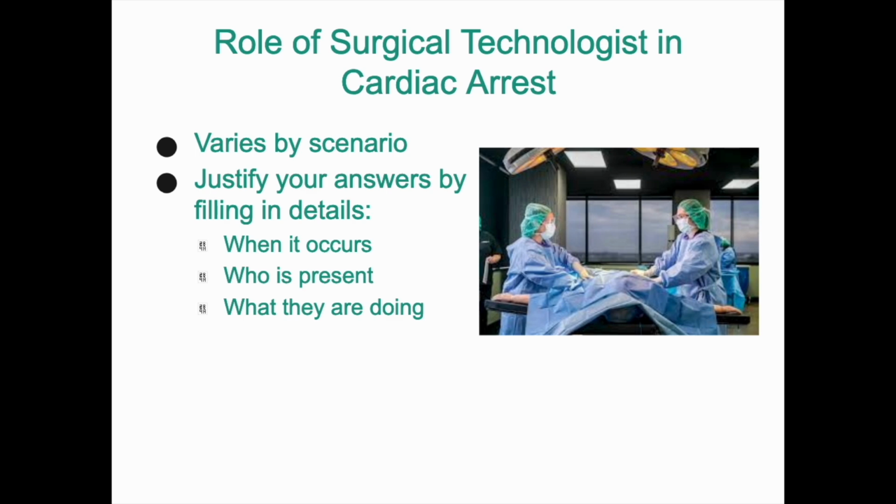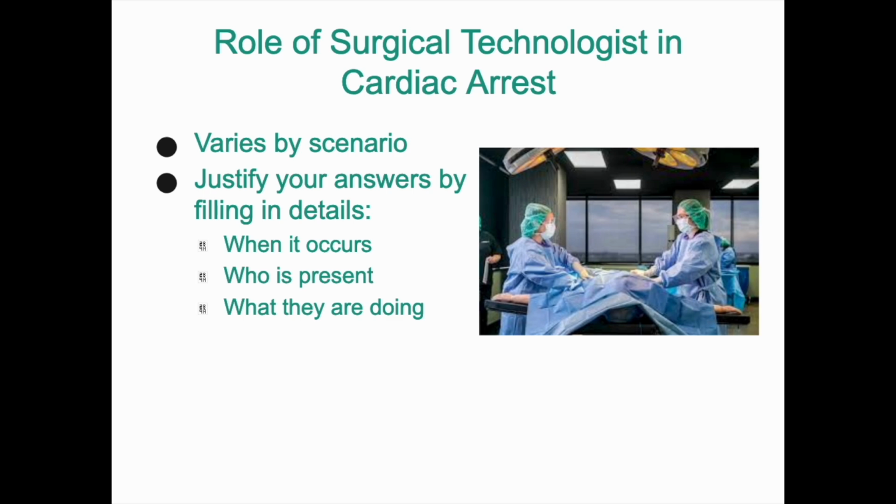Oftentimes, there's a second assistant that assists the surgeon with procedures as needed, like holding tissue or organs during resuscitation efforts. All this does is help ensure that necessary instruments are available for the team to use quickly. A surgical first assistant works closely with the surgeon to provide more hands-on assistance. They may need to assist in advanced procedures such as chest compressions or using defibrillators.